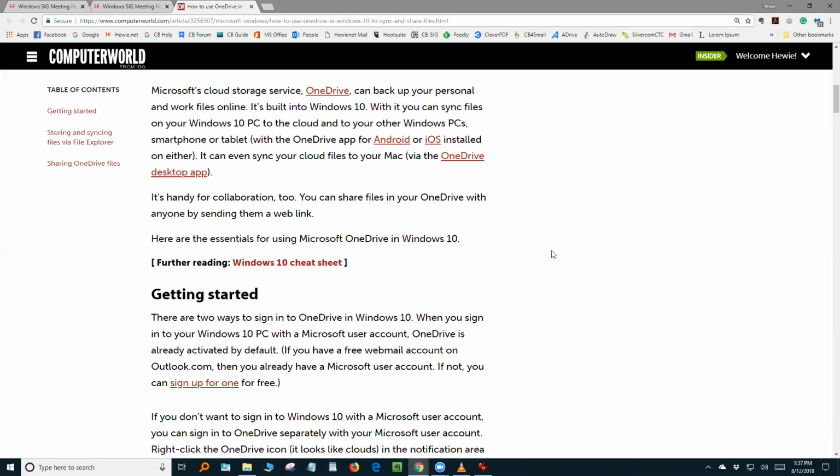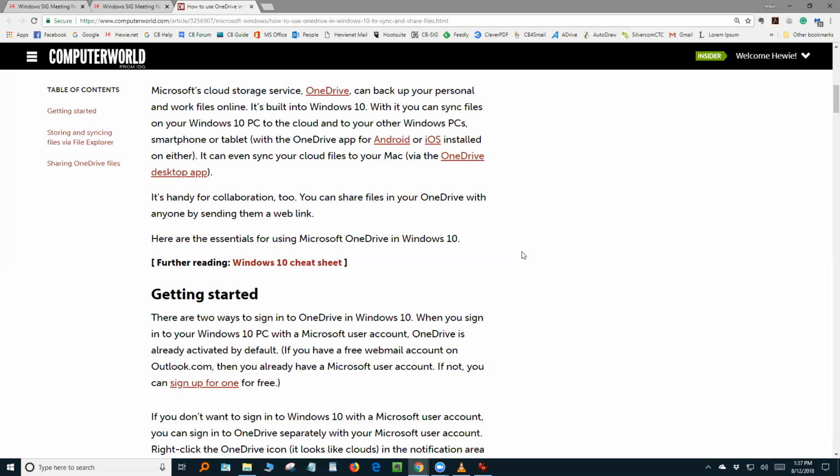So it's not, okay, send me the file, I'll make some changes, then send it back to you, you make some changes, send it back to me. Now we've got 14 different versions sitting out there, and which one is the latest, and which one has all of the changes? If you're all working on the same file, it's a lot less likely that you'll miss some of the changes.